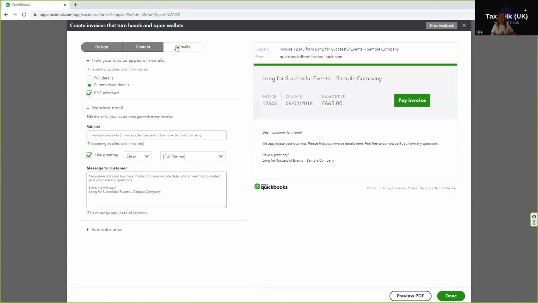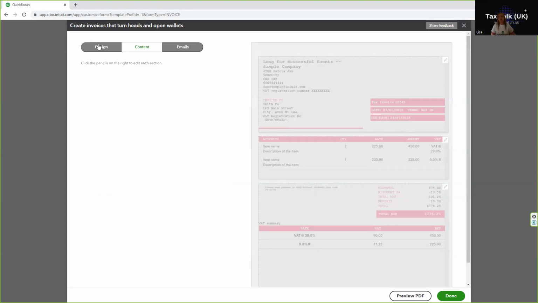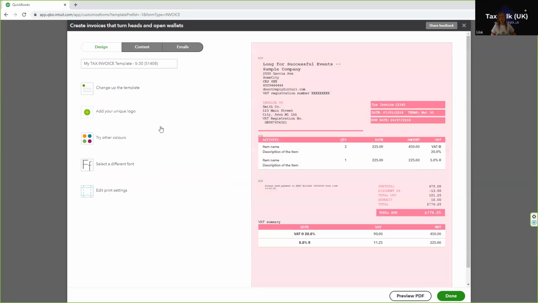And you can also change the default email that goes along if you're emailing your invoices in this section too. So as you can see, you can't completely customize the invoice. You can't have exactly what you would necessarily like, but there is a lot that you can do to customize.